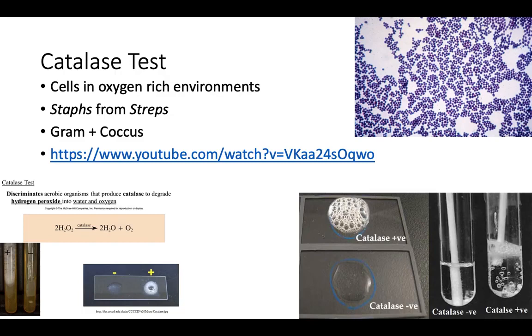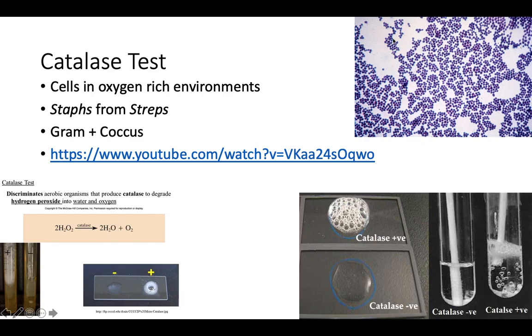And so one of the most common ways that's used to separate gram-positive cocci from each other: when you look at your microscope and you see this underneath the microscope, it's probably going to be one of two things that are causing problems in your patient. It's probably going to be either a staph or a strep. Not guaranteed, but more than likely it's what it's going to be, especially if it's something on the skin or something from the throat area. It's going to be one of those two guys.